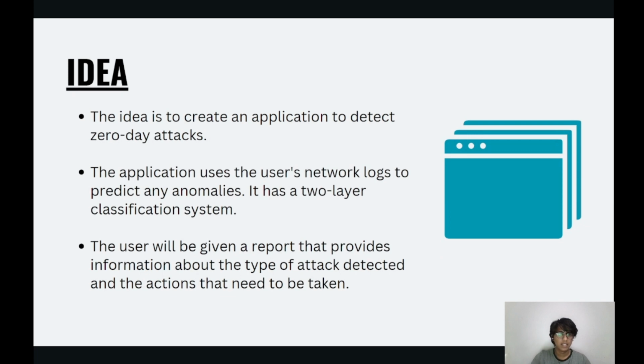And the idea here is to build an application to detect zero-day attacks. Our application works by analyzing the network logs provided by the user. And here we employ a two-layer classification system to detect zero-day attacks efficiently. And the app also gives you a detailed report of the identified attack and the steps needed to be taken to resolve it.